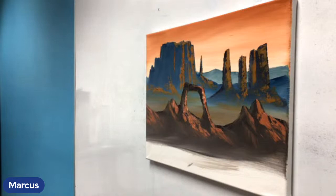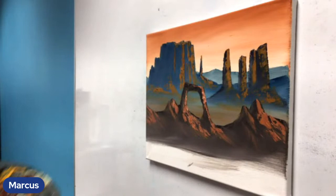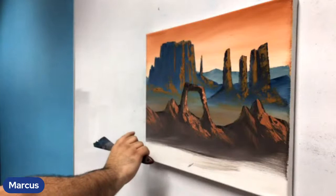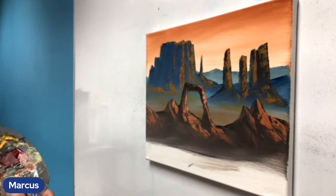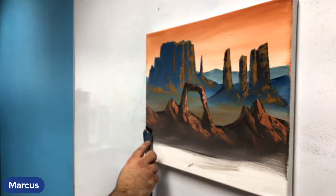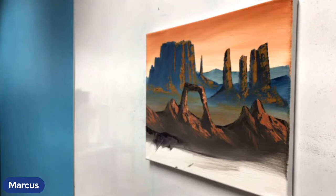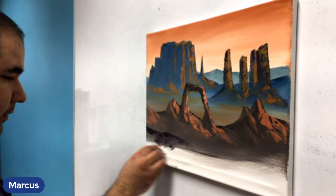Okay, so I'm gonna put one more plane in the foreground. What I mean by plane is each layer of the painting. Like there's these really far mountains is one plane, this is one plane, and one more plane. So this I'm gonna go almost straight up black. So it's almost like a silhouette in front of us. So let's get another paper towel. Not really need it that much.